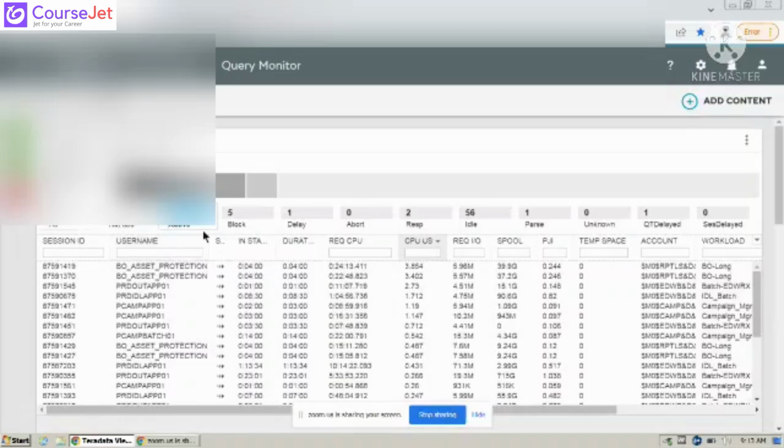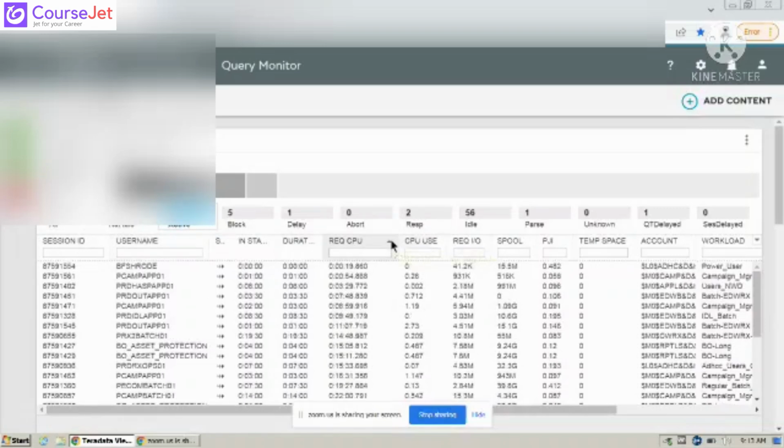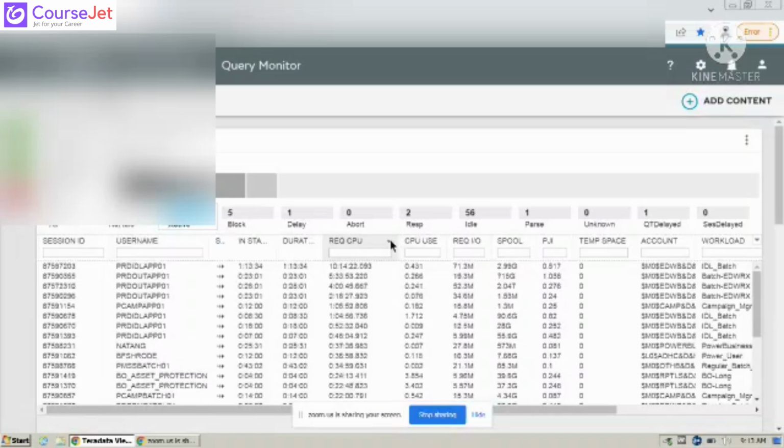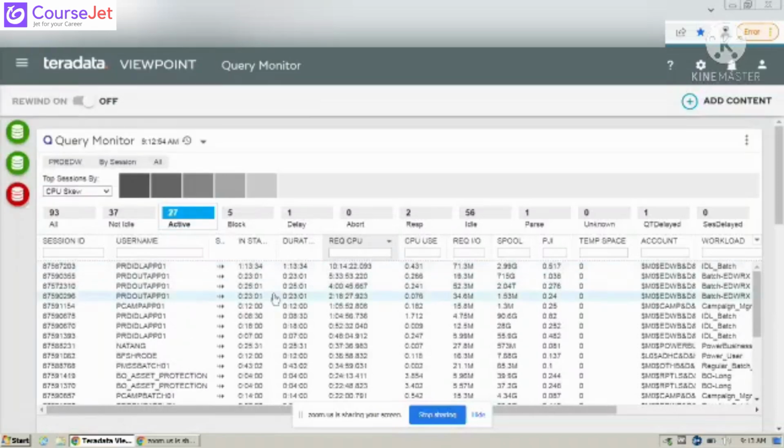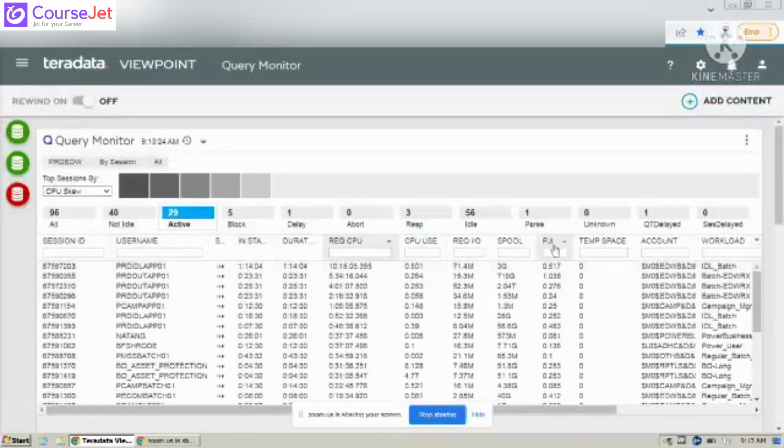You can see there are 27 active queries running, and you can see how much request CPU it has submitted, and how much time. There are different columns. Here you can monitor spool space, product join index, temp space, and which workload it is running in currently.